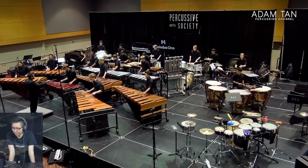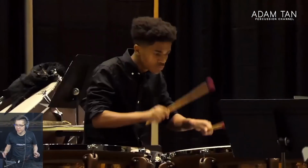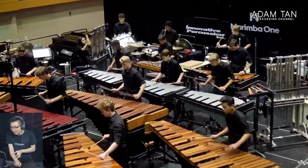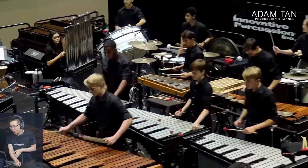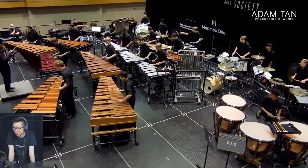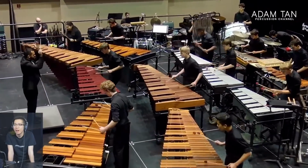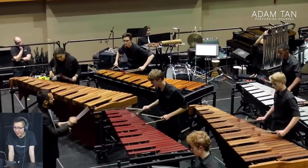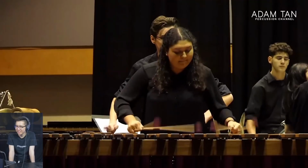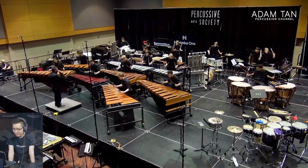Okay, it's not as together at this section, but still very good. Let's go. I have to commend all the two mallet runners, man. So much effort scaling up and down for the whole piece. And the cymbals sound incredible. Oh, double verticals everywhere. This person looks so tired, but she's just going for it.